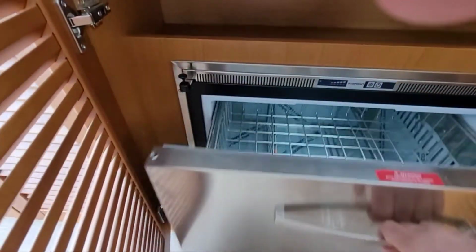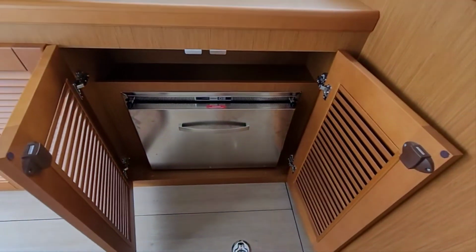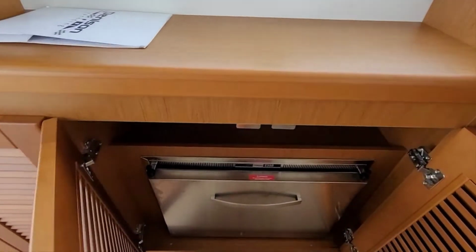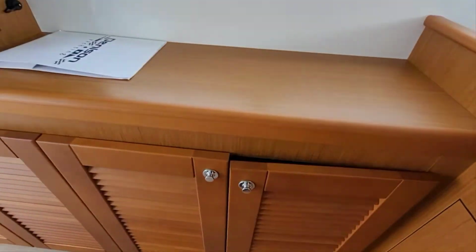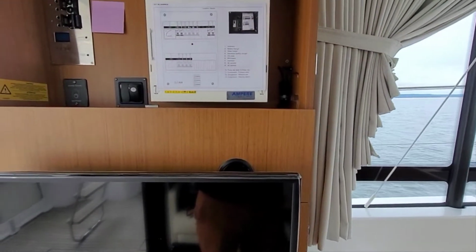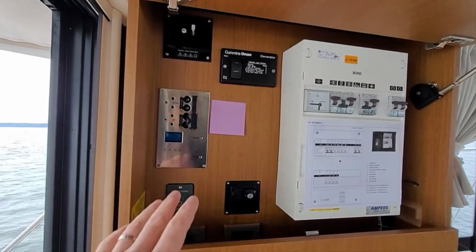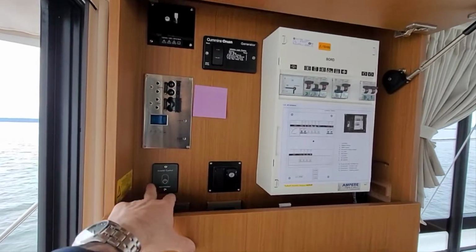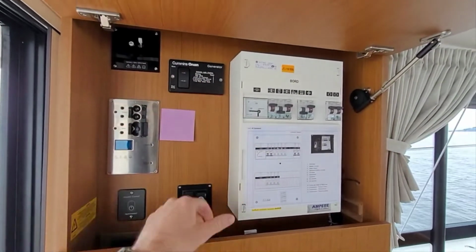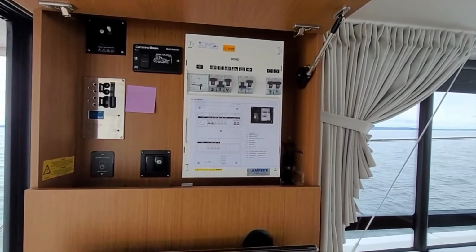And the issue with the ice maker is it only runs on the generator or shore power. This one is actually AC/DC, so it'll run off the inverter. Nice upgrade there. And on this boat as well, we have additional batteries, so it can run on the inverter for quite a while. We've got all the electrical panels up top here, inverter on and off, shore power, breaker switch, it comes on a generator, start stop button, all your other additional breakers there as well.